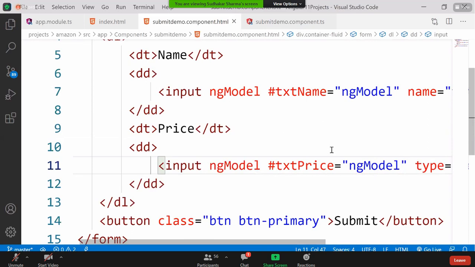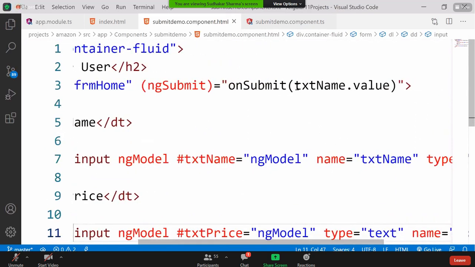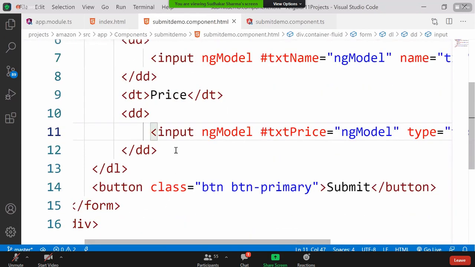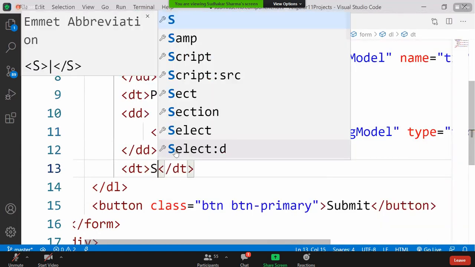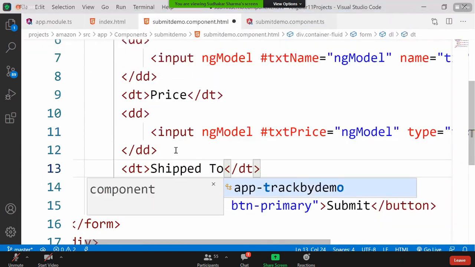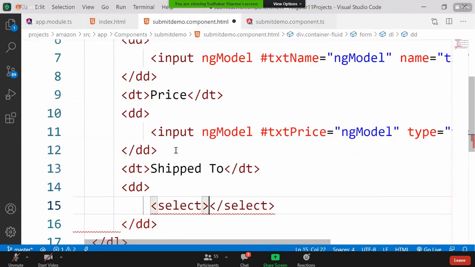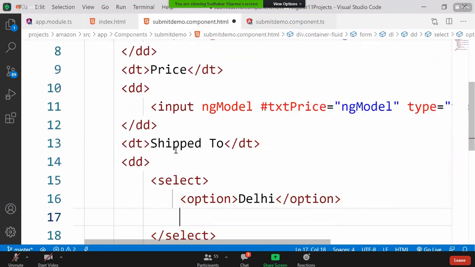Now you cannot send both the details into submit. If there are multiple controls, you cannot send them. It may even be a drop down. So we have a data term like shipped to, and we are using a data definition. We have a select, and we have an option Delhi, and an option Hyderabad, like this.